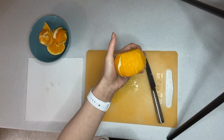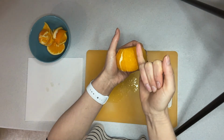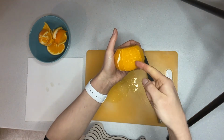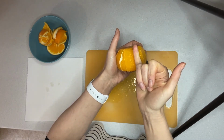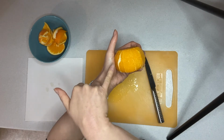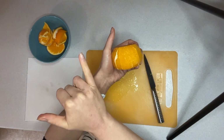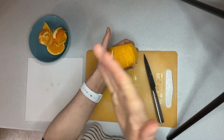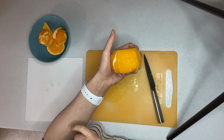What we're going to do with our knife is cut at a 45-degree angle just inside that white line. So just inside that white line, we're going to cut diagonally at a 45-degree angle. Just inside the white line on the other side of the segment, we're also going to cut diagonally at a 45-degree angle into the middle of the orange, and that will remove our segment.